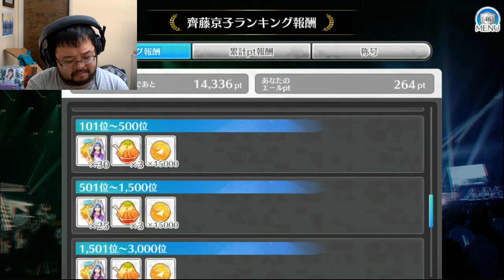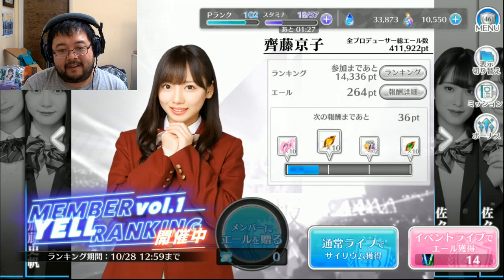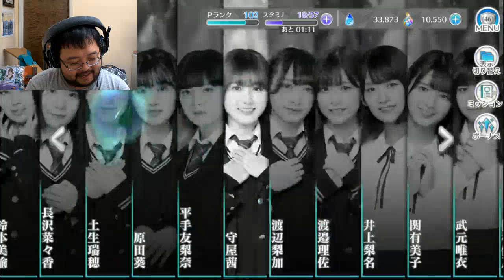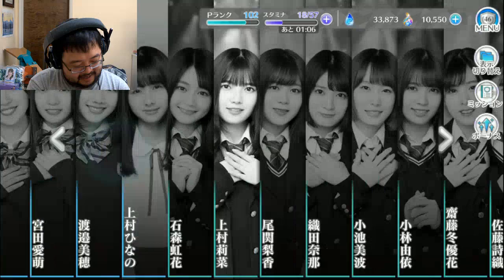There's no cards, it looks like, so it's just how many of those out there are going to be willing to spend all their time and effort to get some real life rewards. It will be interesting to see, and to compare how many ale points have been given per member. Kyonko's at 411,000 right now. Kumi is only at 111,000, whereas somebody like Koike is already at 316,000.